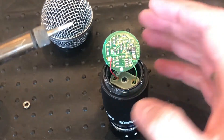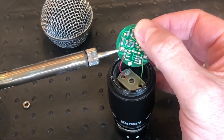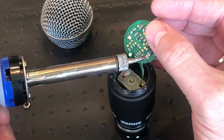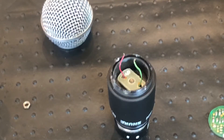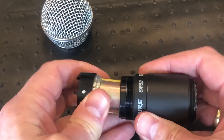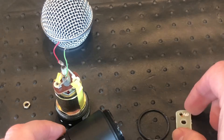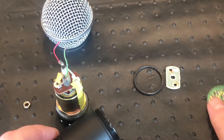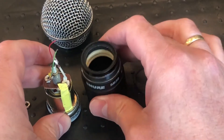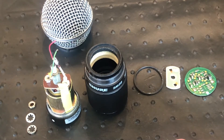Sorry for being left-handed — that must be very awkward for a lot of people to watch — but I'll just quickly desolder these little connectors. There we go. Hopefully now we can clear the capsule. So we can now go online and find ourselves a new capsule, and then we are not really much further ahead of the game, but anyway I thought I'd video this for you guys.